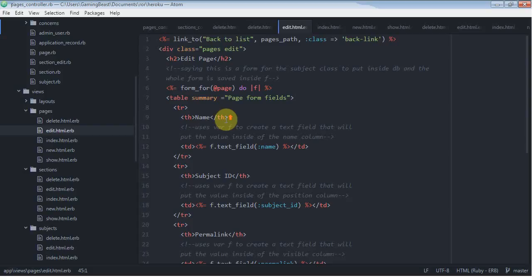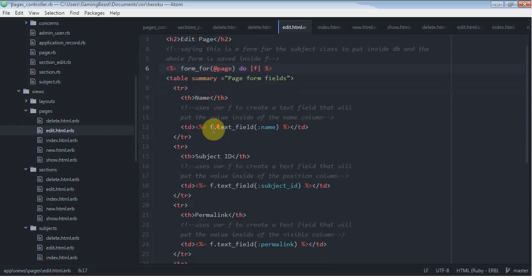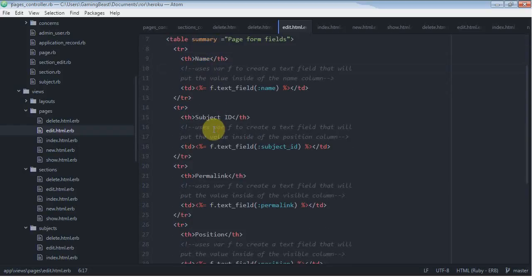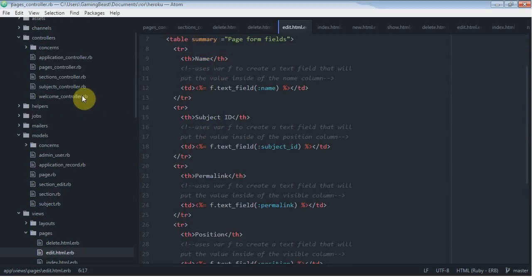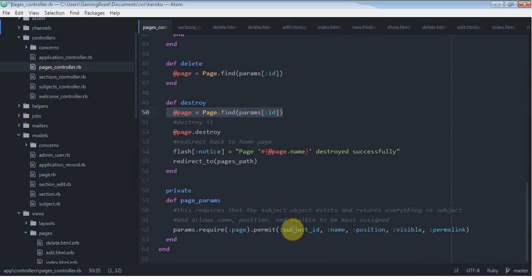Edit. It's a little bit different. Okay, this is going to pages path, right? Pages edit, edit page. Okay, the form is for that object page that has all the database stuff stored into it. Okay, here you're just going to have to add the stuff that you allowed inside of the controller. So inside of pages, right, we added the subject ID, name, position, visible, permalink.